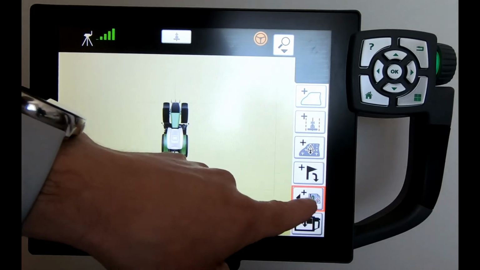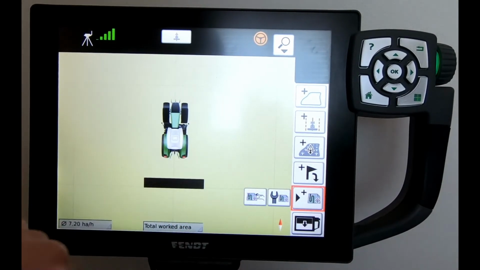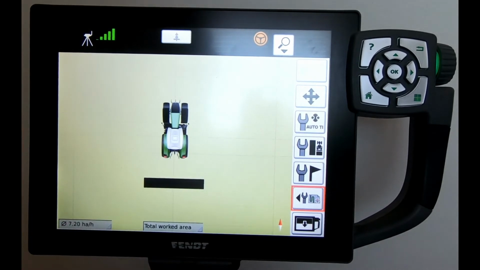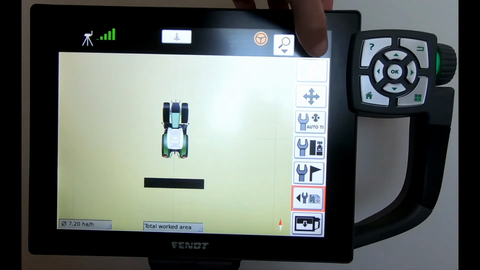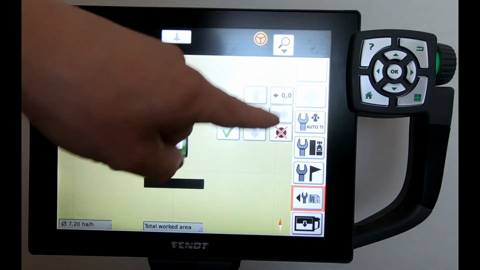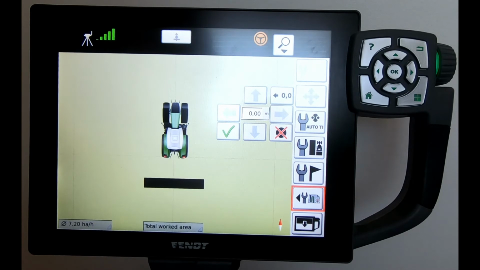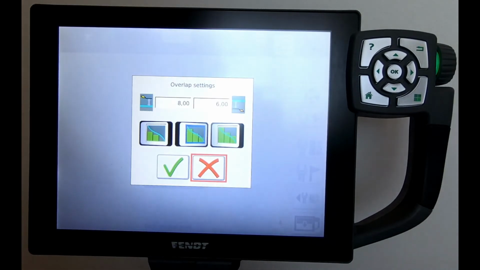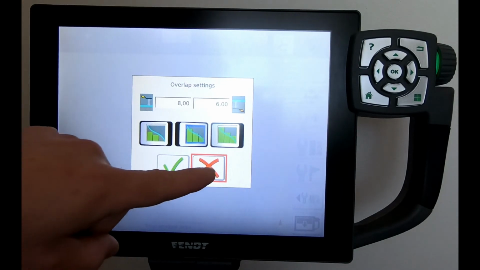And then again, if I come back down to this box here, and go to where I've got the spanner symbol, and here, if I was using the contour assist, then we've got some settings in there for the contour assist package. We've got a manual nudging of the map, but again that would mainly be if I was using EGNOS and I wanted to try and move a field boundary, get it back to where it should be. We've got some TI auto settings, just basically saying how much overlap we're going to have in there.